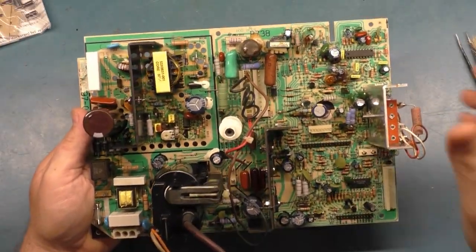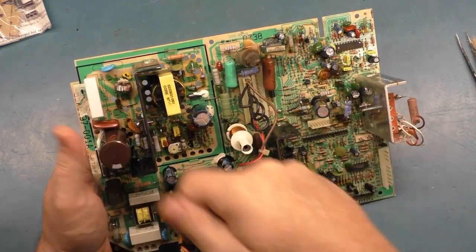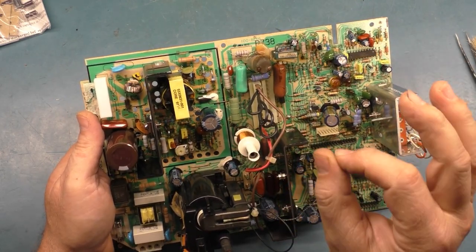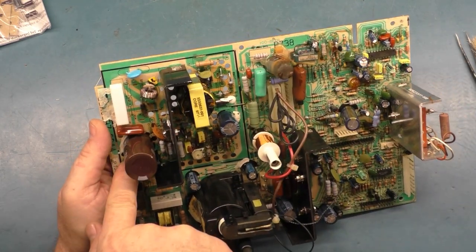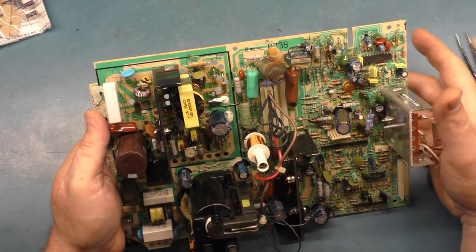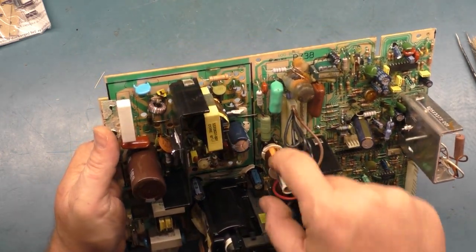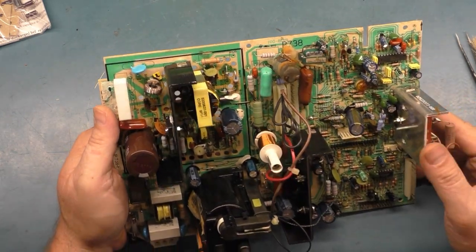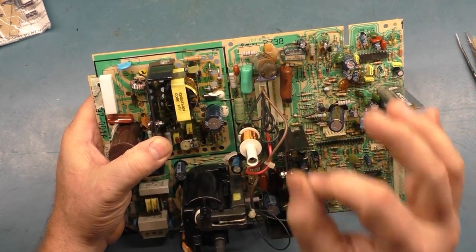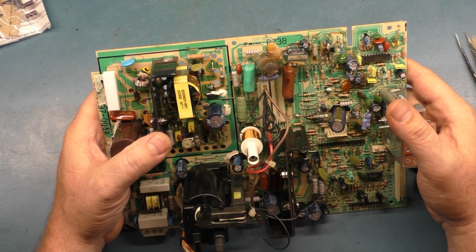So that's out of the way. Now, we absolutely do not want to power this up for at least 24 hours. And I do have compressed air, and I compressed aired all this off. But water really loves to hide underneath the filter cap and underneath the flyback. So even if you're able to compress air all the water off of this thing, water will sit down inside the ferrite core of the width coil, and it gets in between here and changes the inductance, and it gets underneath the transformer. You absolutely do not want to turn these on for at least 24 hours after you wash them.